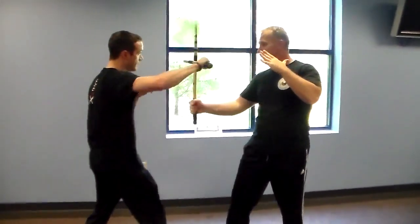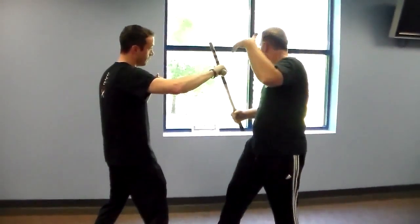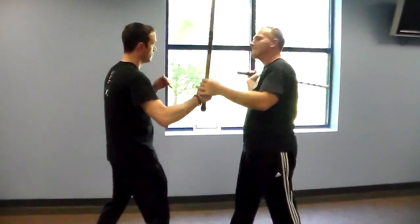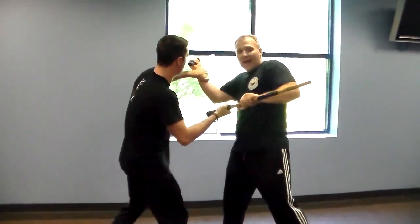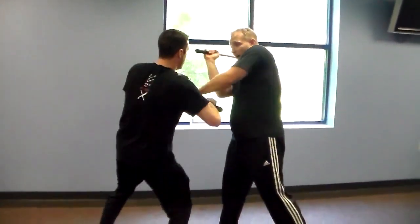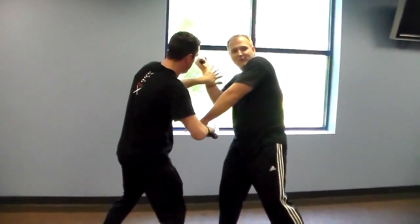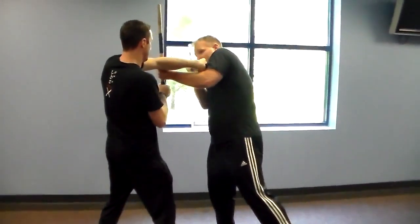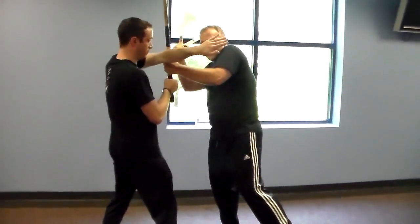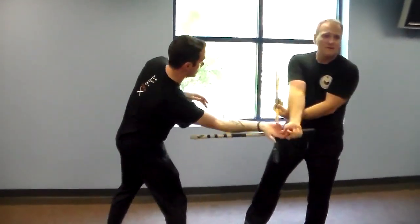Again, on this side one more time. If I go this way and I come back and he releases and I fail, I keep the butt in range here. As I raise up for this one, I can try to trap here. Since my stick is over here, I don't want to keep just trying to drive it for the face here. So I can slash through here and I can set it.